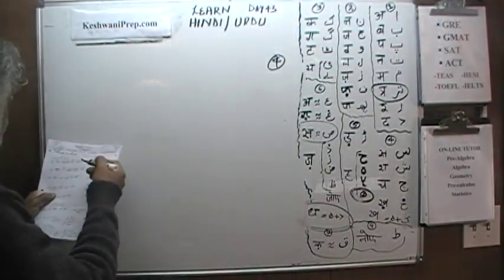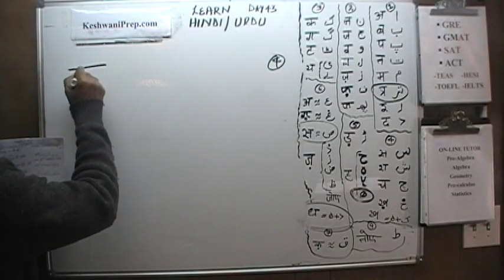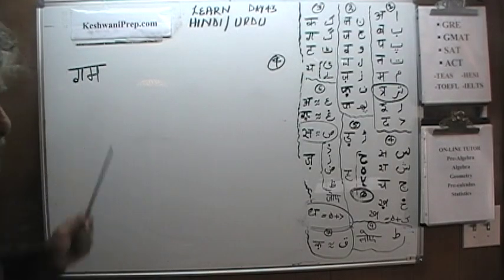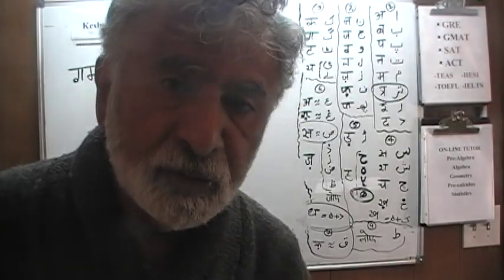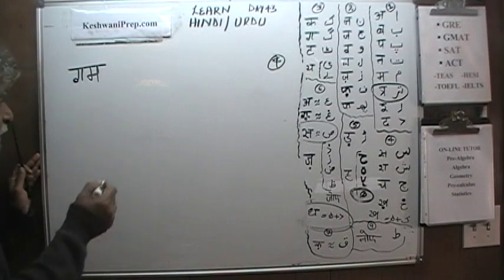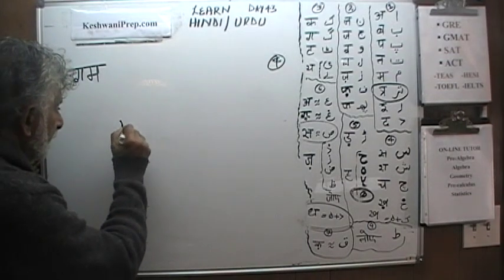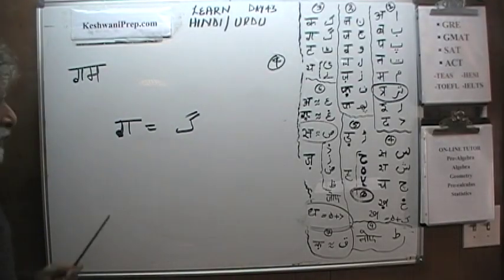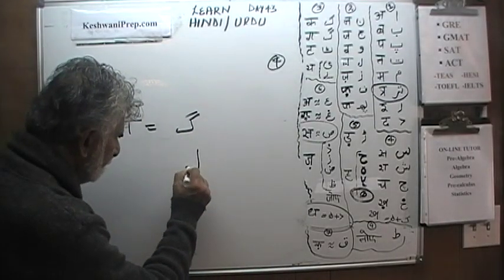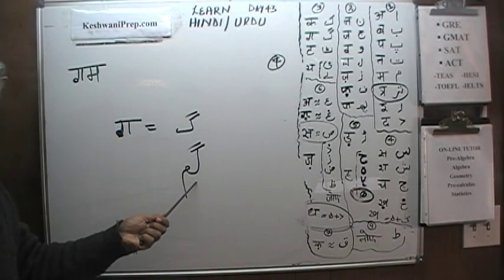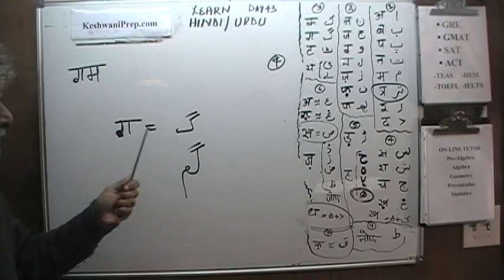Next word is gum. Again, the way this word is written, there is no such word. No such word exists in Hindi or Urdu. Because what I wrote here so far, if you were to write it in Urdu, ga, as you know, is gaf. This is the exact equivalent. So this says gum, which is going to look like this. And there is no such word in Urdu or Hindi spelled in that manner.